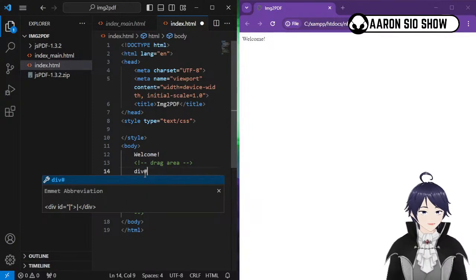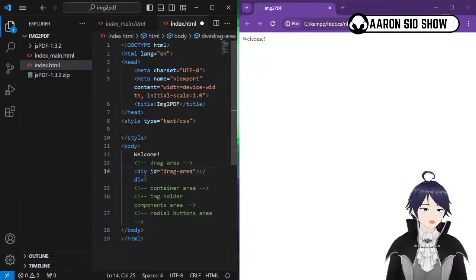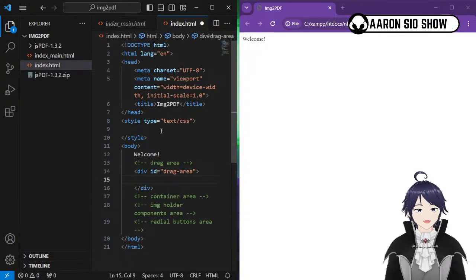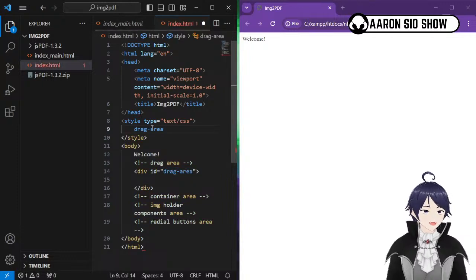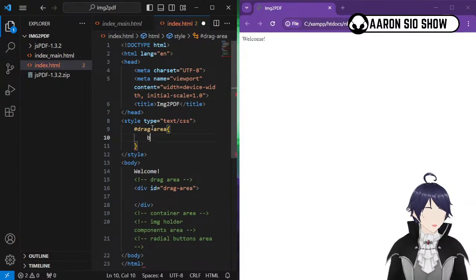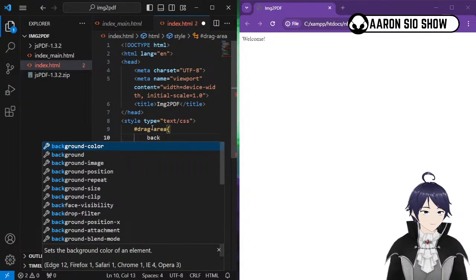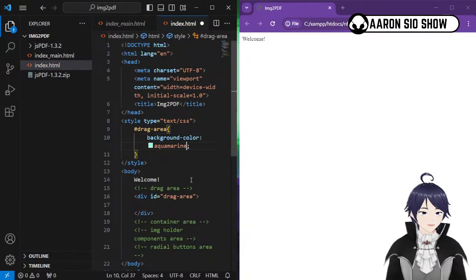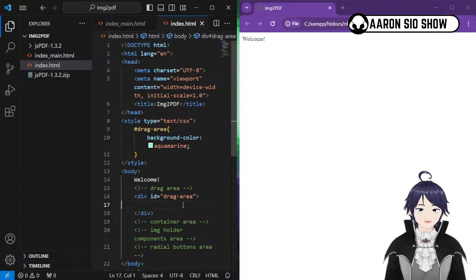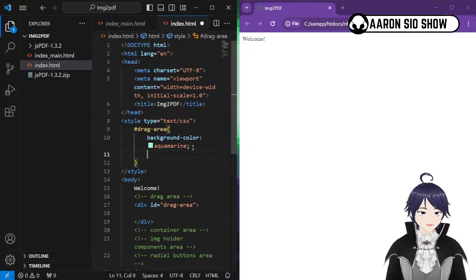In the ID, drag-area. So let's create the CSS for this one. For now, we will be setting a background color so that we can see when we are going to do some modifications.